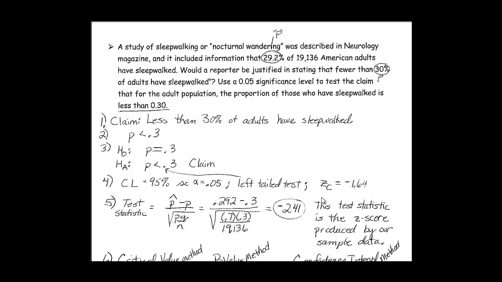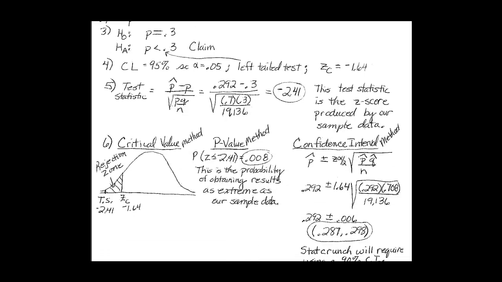So just looking at that, comparing this here visually, we don't really even need to look at a curve. We know that that is much smaller, but we want to definitely take a look at our three methods and make sure that they all jive. Here we've got our critical value method. When we draw the curve, put the z-score of negative 1.64 in here. What I've shaded is the 5% that it would be in the rejection zone, and we can see our test statistic definitely falls in that rejection zone.